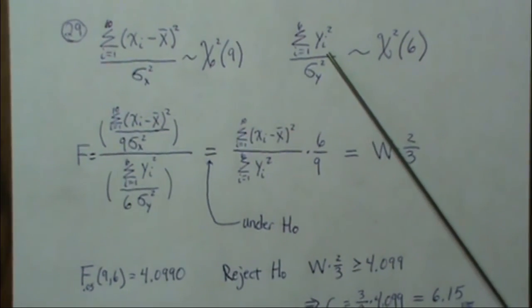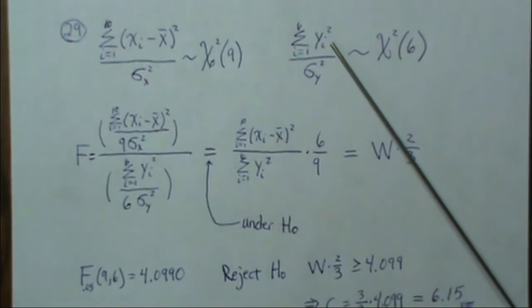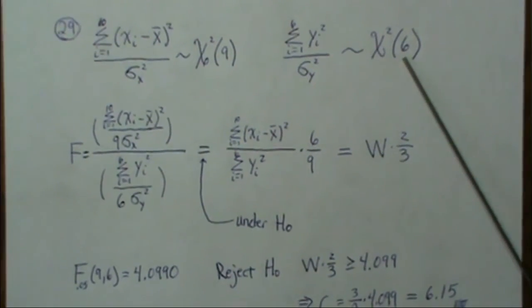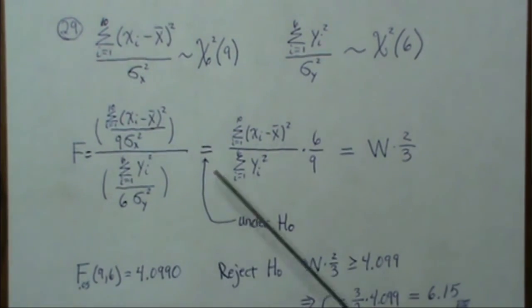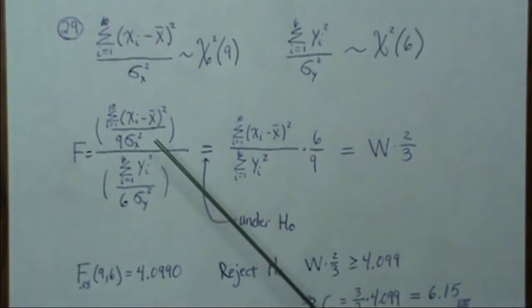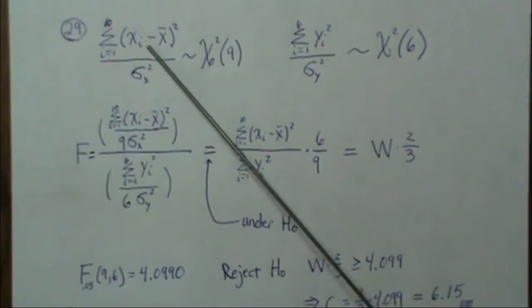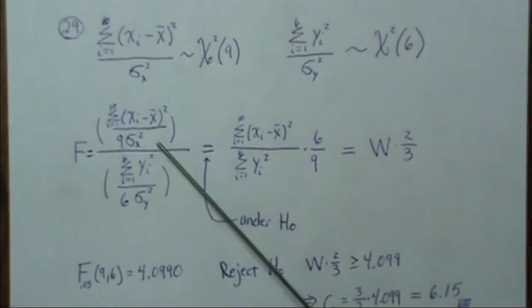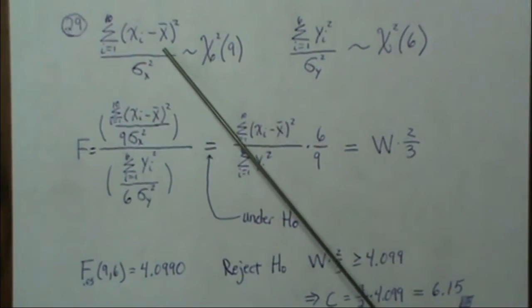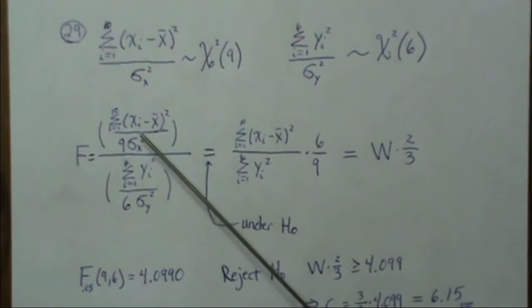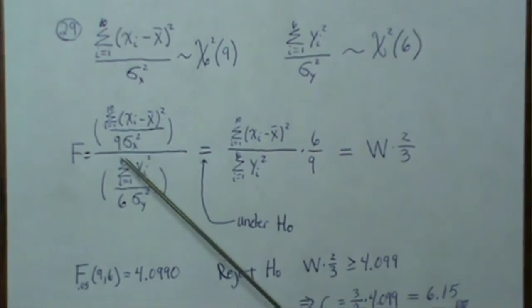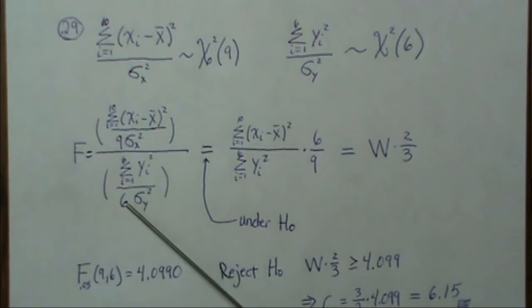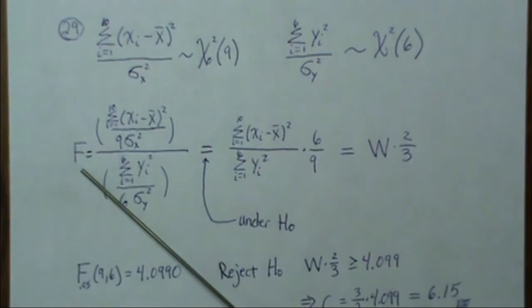Here we know the mean, so we're subtracting by 0, so we don't lose the degree of freedom. So this ratio is chi-squared 6, and that's n. Note that the x's and y's are independent. So when we create this ratio, this chi-square distribution divided by its degrees of freedom, all divided by this chi-square distribution divided by its degrees of freedom, it is an F distribution.